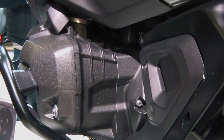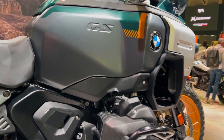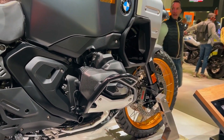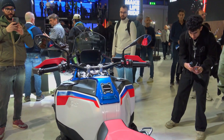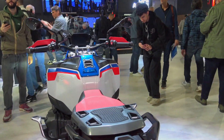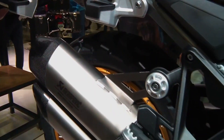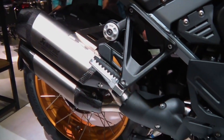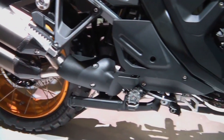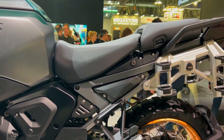The adaptive height control comfort option sits at 32.3–33.0 inches at a halt and 33.5–34.2 inches while riding, starting 0.8 inches lower than the standard height. The Adventure has a 4.7-inch larger track and a 60.4-inch wheelbase, compared to the R1300GS's 59.8-inch wheelbase, as a result of the higher suspension.